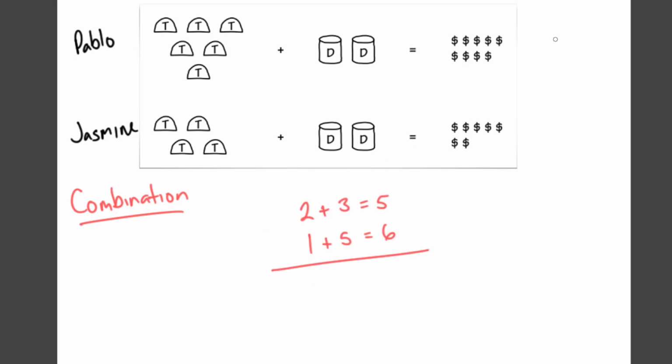Let me pull this back up. This one was just regular numbers, correct? If I wrote this as actual equations, 2x plus 3y is equal to 5, and 1x plus 5y is equal to 6, this would give me the same idea, that I could add these together. 2x plus 1x gives me 3x. 3y plus 5y gives me 8y, is equal to 6. Cool? And like I said, we're going to use that to either destroy the x value so we can solve for y, or vice versa, destroy the y value so we can solve for x.